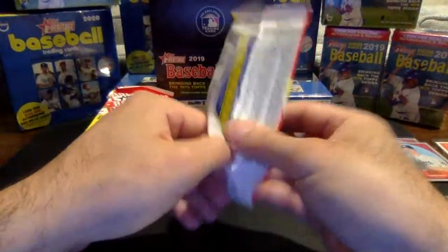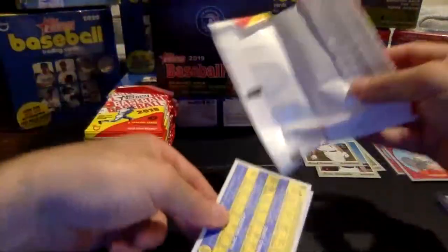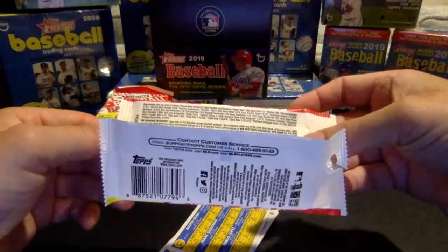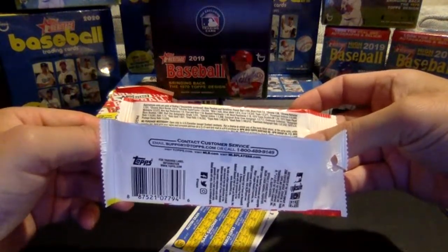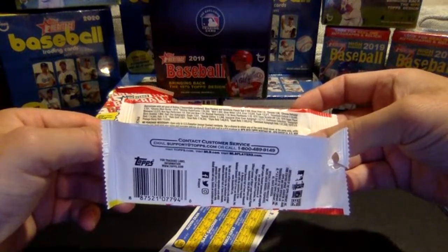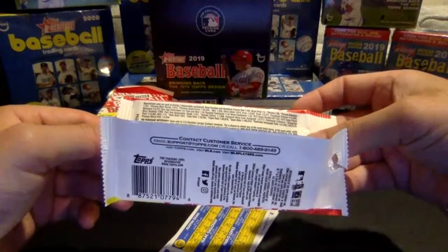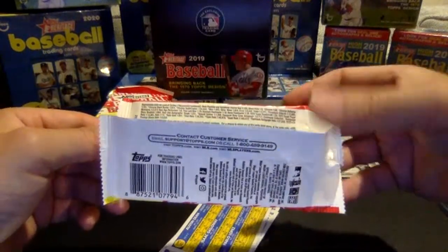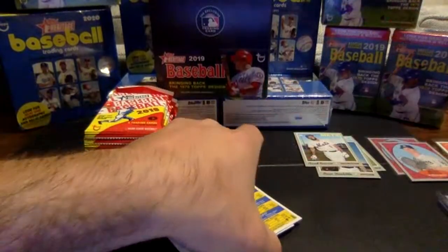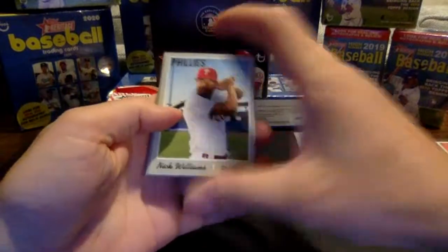All right. Good box so far. I should actually mention the relics and autos. So a real one autograph is 1 in 231. That's the easiest autograph to find. The relics, a single relic is 1 in 72. So that was a nice hit that we got, that Nomar Mazara jersey relic card. All right, we got about 13 packs left.